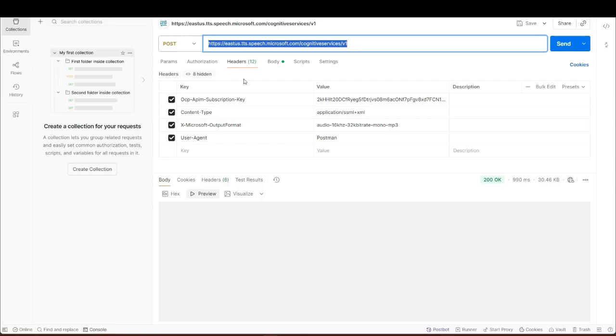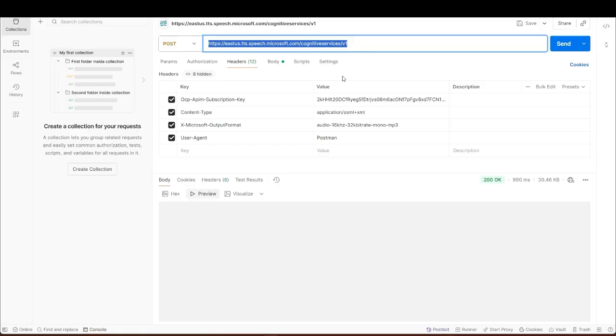So, headers are additional information which we can pass with our API request. They're not quite parameters because we have a specified or special section for parameters over here. Think of headers like the additional metadata about your message. So, the analogy I want to use here is that your endpoint is your address. That's your destination address where you want to reach or where you want to make a call. Your headers are the attributes or the additional metadata that you supply to be able to reach that address.